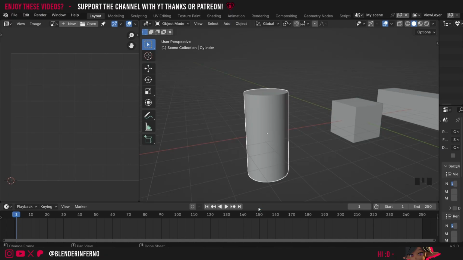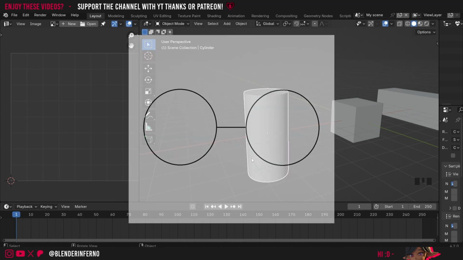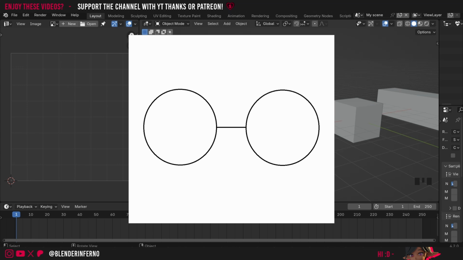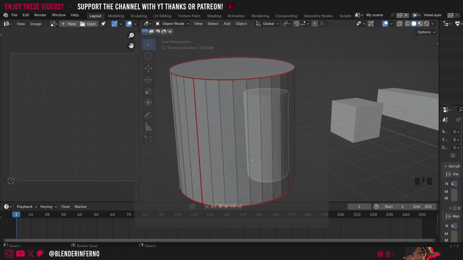Last time, I showed you a simple way to remember how to unwrap a cube. Today though, I'm going to show you a memorable analogy for the cylinder this time, which is our second fundamental object to know how to unwrap, to pretty much unwrap anything. For this one, I like to think of Harry Potter glasses. So you can imagine a circle with a line between it and then another circle. And you can imagine that Voldemort's taken those glasses and snapped them to kind of create that 3D shape of a cylinder. So let's put this into practice.